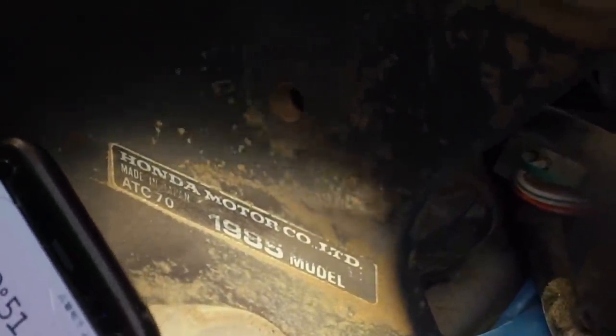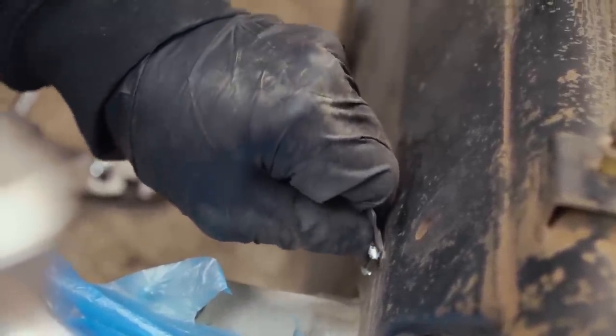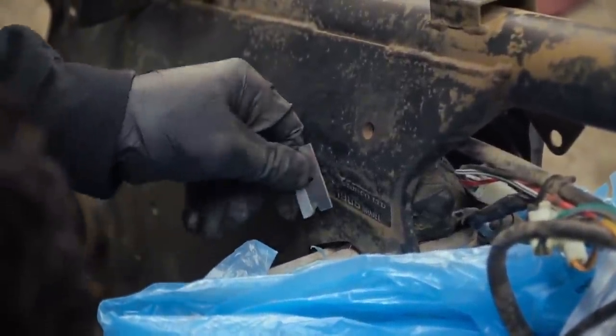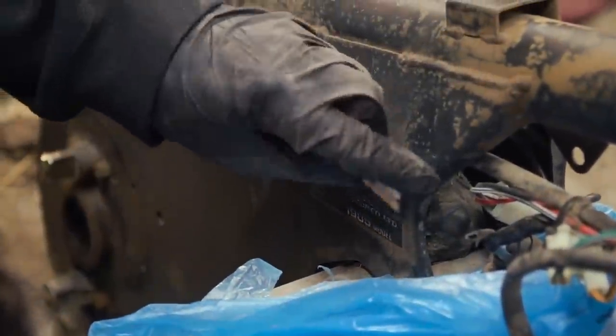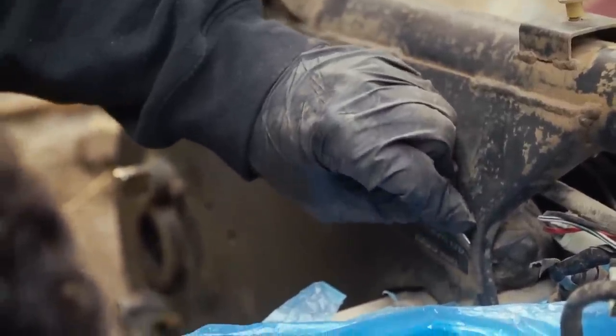Just think, the person who put that on there in 1985 is probably retired. They're probably waking up from a nightmare of someone pulling the sticker off of their three-wheeler. They have a nightmare every time someone pulls a sticker off a three-wheeler. They have a lot of nightmares.